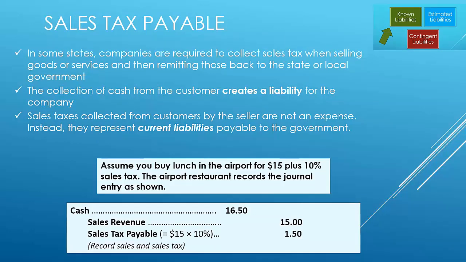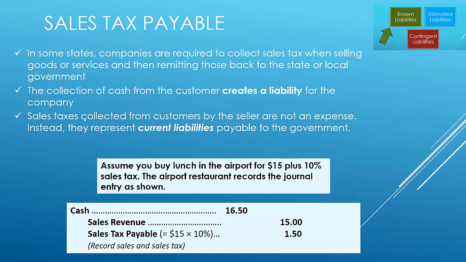So the other kind of a short-term liability, a known liability, would be sales tax payable. So for those of you that live in California, you know that we pay a nice hefty sales tax. So we are normally thinking about it on the consumer side, but a business, when they collect the sales tax from us in addition to the price of our goods or service or our product that we purchase, then they need to make a separate entry for the amount of tax that they collected, because eventually they're going to need to pass that tax along to the government.